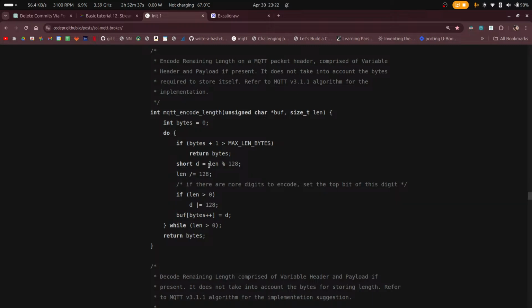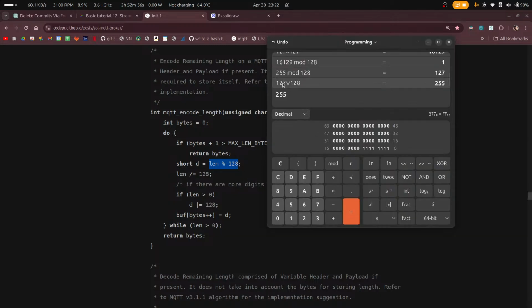I clearly meant this. No, it was not clear, because if it is 127, like 255 mod 128 gave me 127.